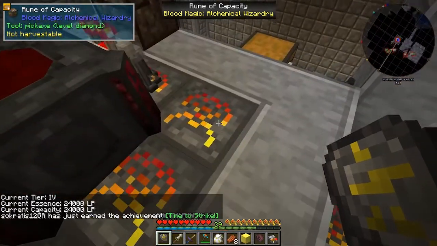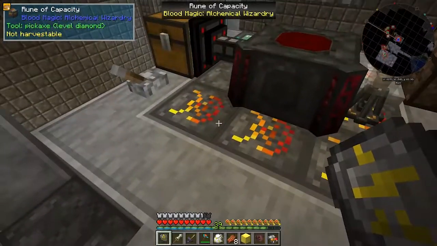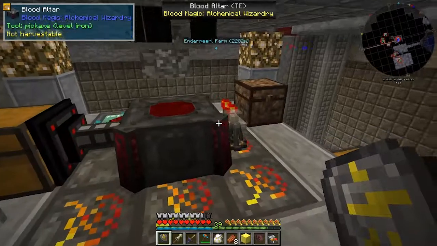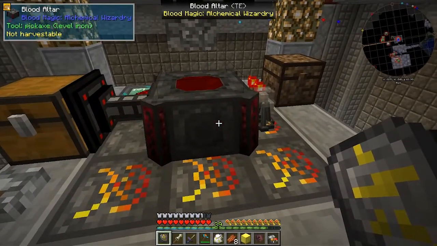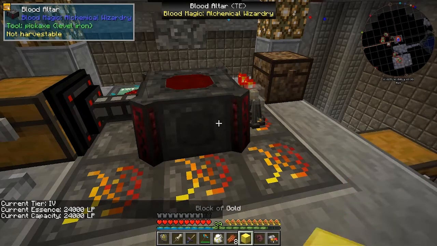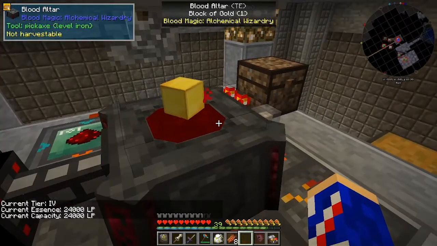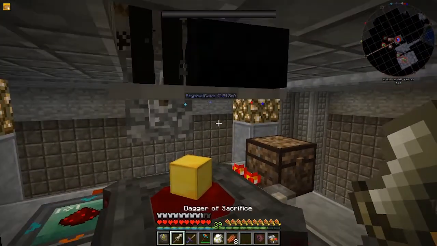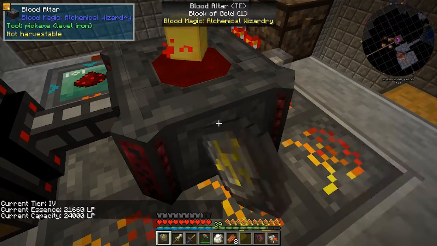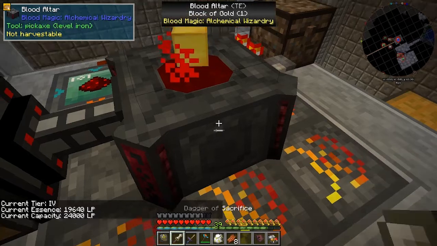Right guys, we are back. I have augmented my altar with 1, 2, 3, 4, 5, 6, 7, I think 6 or 7 of these. So now we have got a capacity of 24,000. So the extra 1,000 we can just make up for while this has been drained. So we'll chuck this in here. And how fast is that draining? Reasonably quickly, not overly quickly.